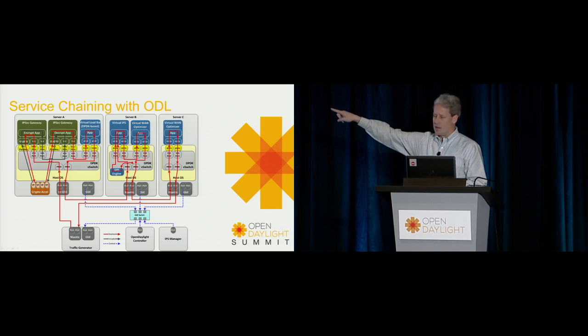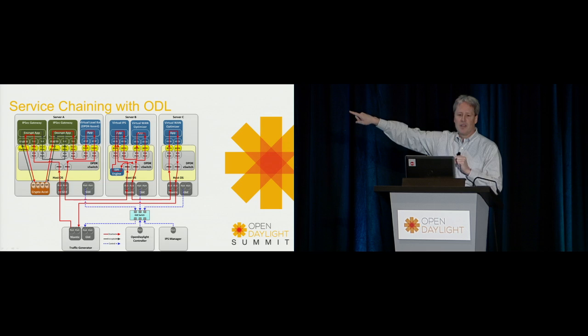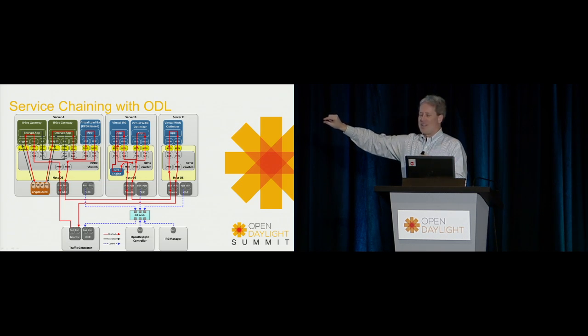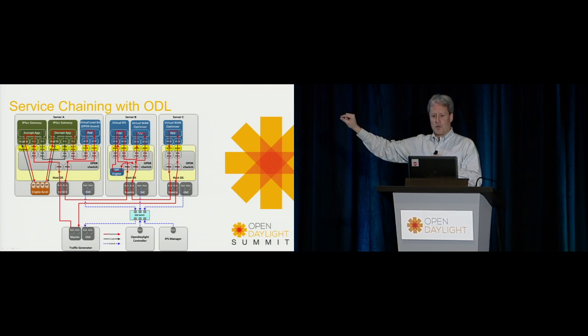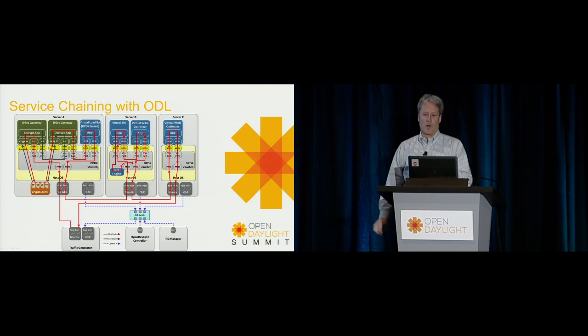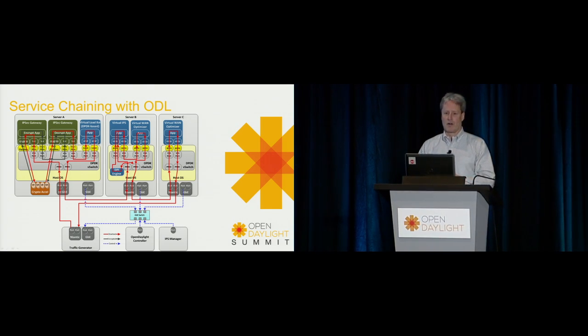And that's happening locally on the vSwitch. That's not happening through ODL yet. One of the things we do, and I think it's on the next slide, is how do you get that kind of information up to a controller orchestration layer, so you can make a decision from a global point of view versus from a local point of view. For instance, I mentioned bypass as being a key thing here. If I want to bypass traffic, I can bypass it locally, but the right answer might be that I want to bypass that entire server, depending on where I've deployed my VMs. So that's the kind of decision you'd want to make at a controller level or higher.